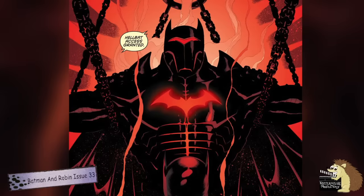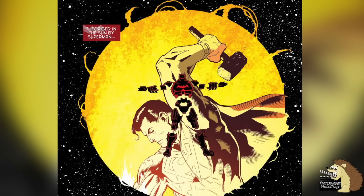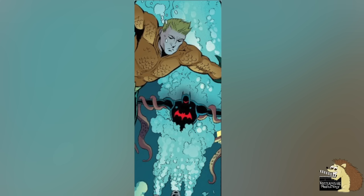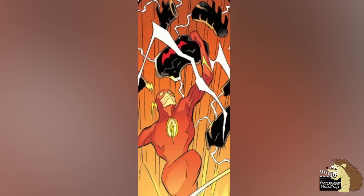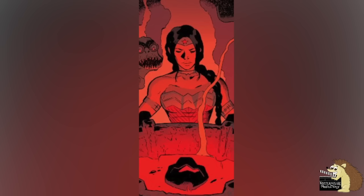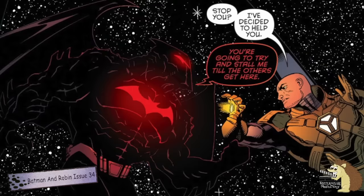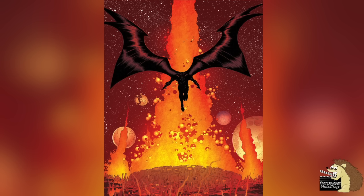Number two: the Hellbat suit. This suit was designed by Batman and then built and improved upon by the Justice League members. Superman forged the armor in the heart of the sun, Aquaman forged it using the density of the depths of the ocean, Green Lantern infused it with his willpower, The Flash infused it with speed force power, Cyborg created its circuitry, Wonder Woman took it to the god Hephaestus' forge to put the final touches on it, and Lex Luthor — who was at this point a member of the Justice League — improved the armor's software with his own code. This suit is incredibly powerful.